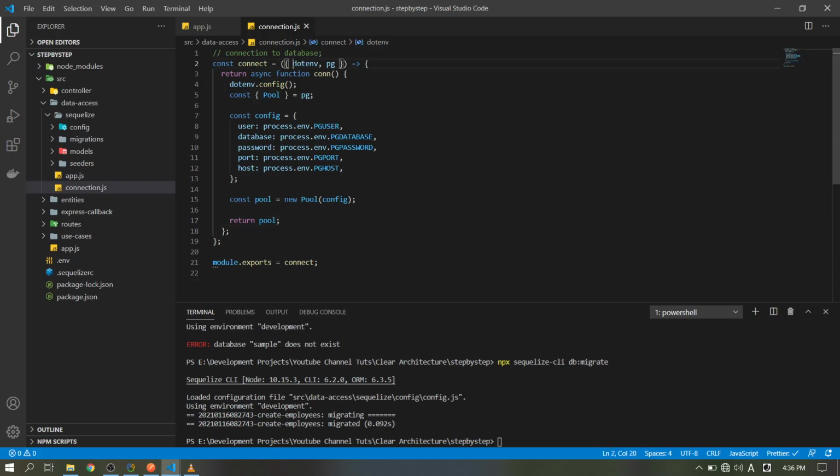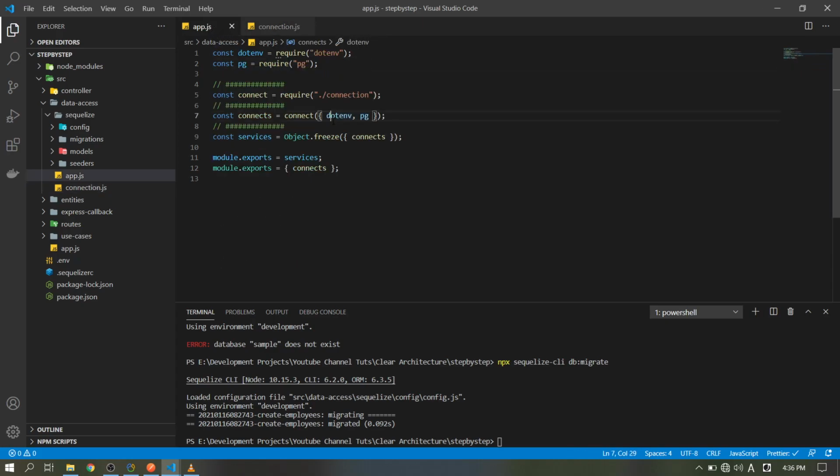That's what it is here. Then object freeze, so when it is object freeze, you cannot replace this with any value anymore. Then just export this variable, the services and the function here. So that's for our connection in Postgre.